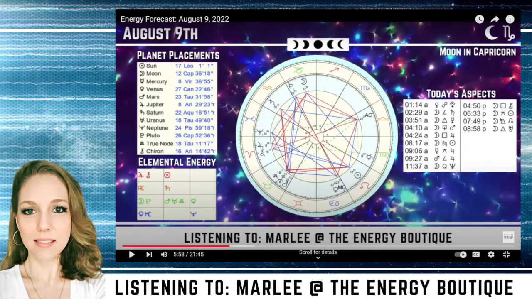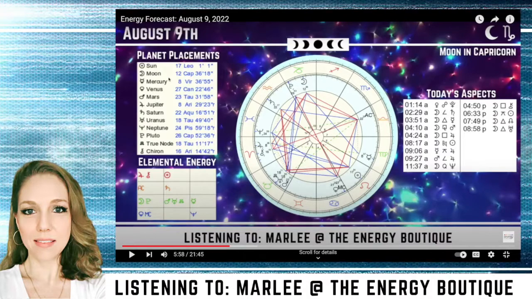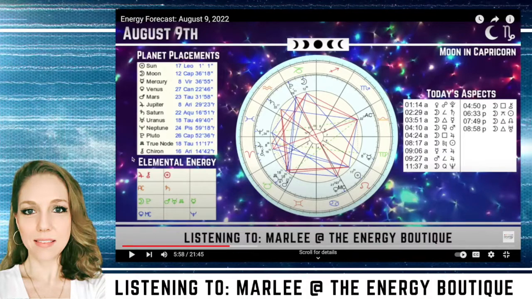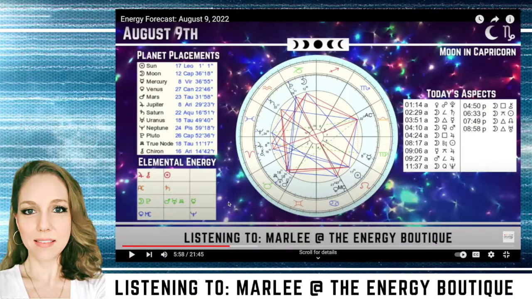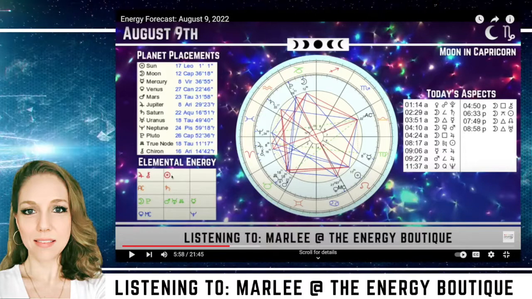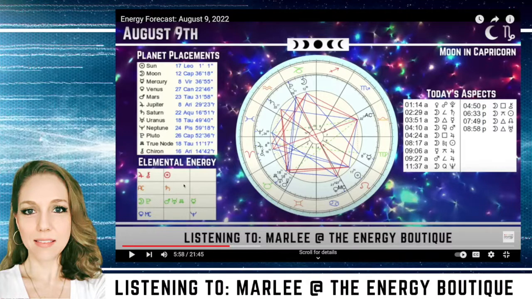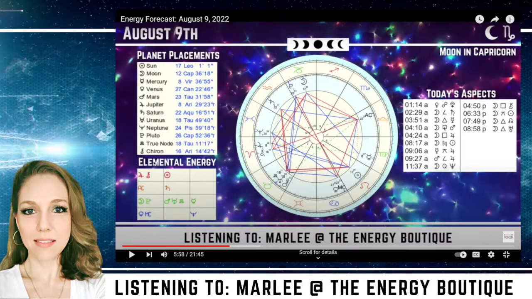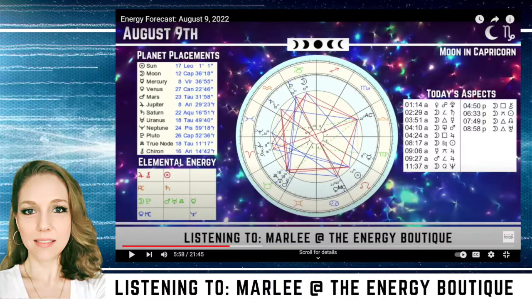What I want to be talking about is the elemental energy. So down here, you're going to see red, yellow, green, and blue: fire, air, earth, and water. Now, there are also 3 columns here that are the modes of the energy: fixed, mutable, cardinal. We're not getting into that.